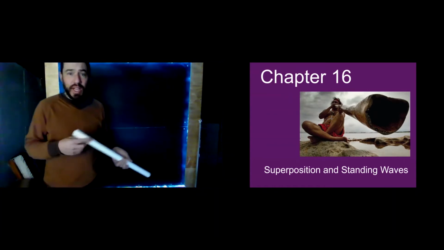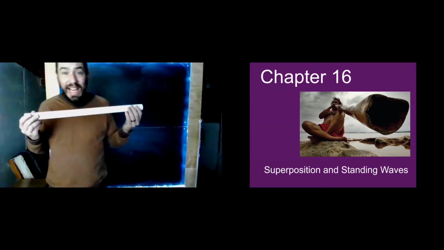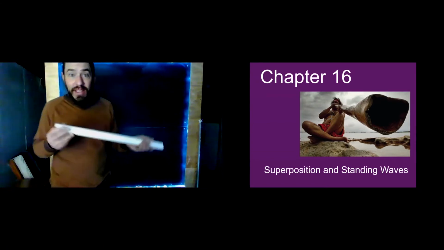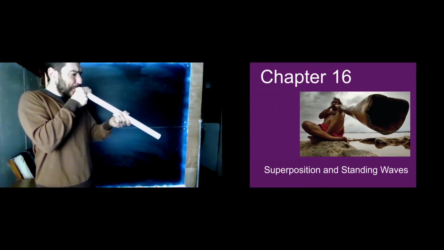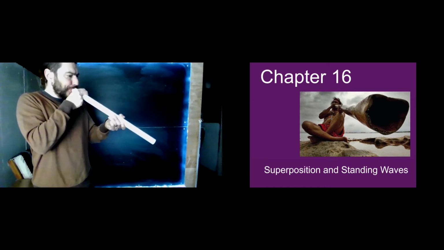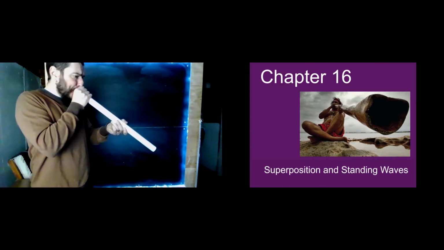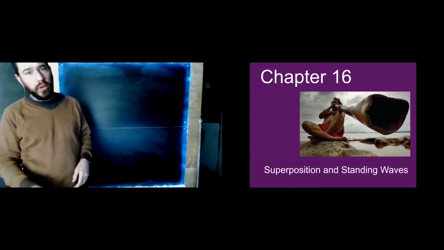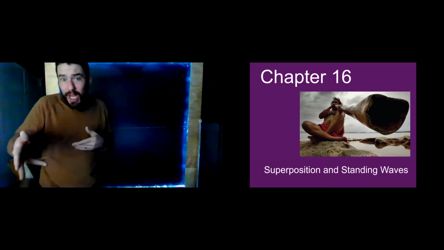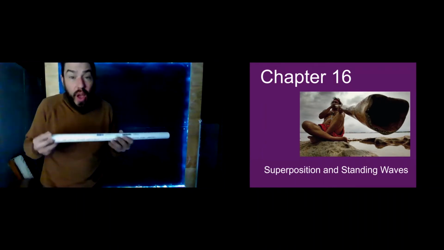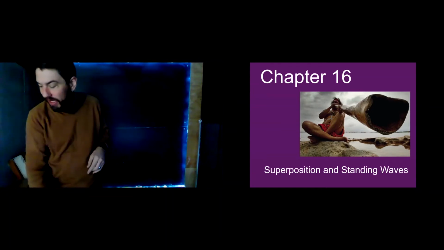This is my PVC pipe, which I can make a note on. We can think of that as a standing sound wave inside this tube. I might even be able to make a different note. Beautiful, isn't it? Probably not going to get a job in the symphony with that one. I can make a couple different notes in there, but I can only create notes that correspond to standing sound waves in this tube. We'll talk more about that in a minute.